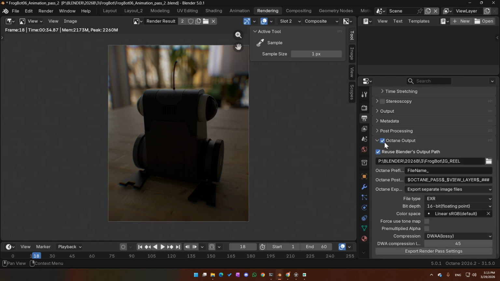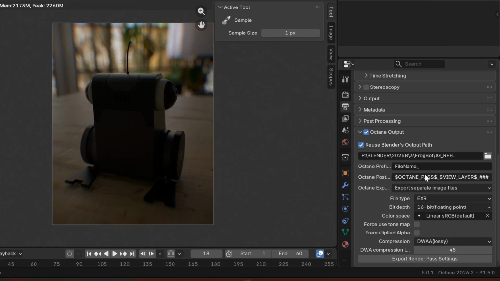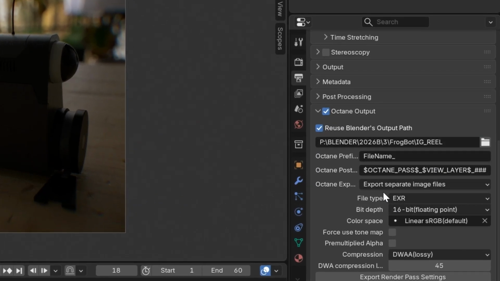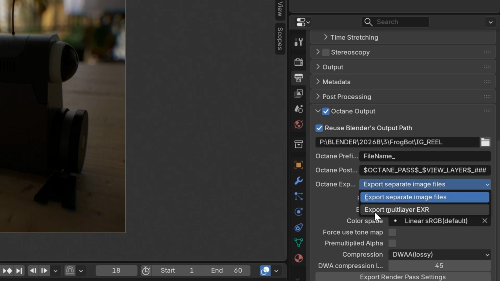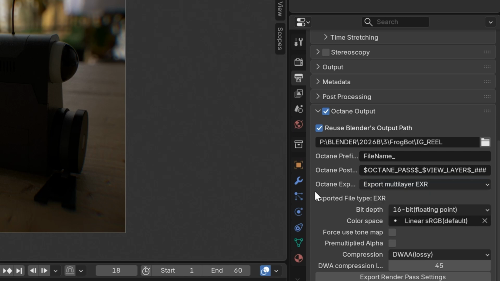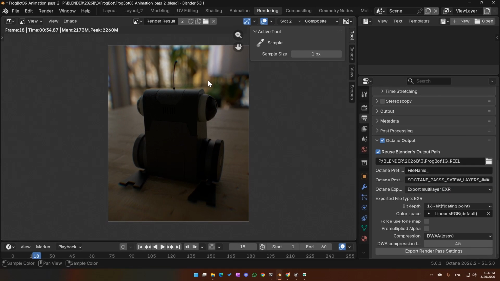Then I enable Octane output, and then I leave all of this set. Typically I'm on multi-layered, but in this case, because I have multiple passes, I have a denoise pass, I have a non-denoise pass, and then I have post-processing with blur and glare and all kinds of things.